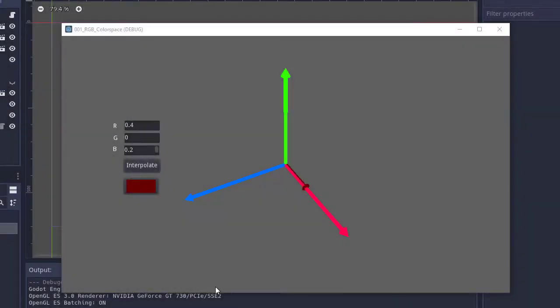This is just an example of the RGB color space and color interpolation. As I said before, the key aspect is that we can interpolate from one color to any other color, or in other words, we can interpolate from one vector to any other vector.